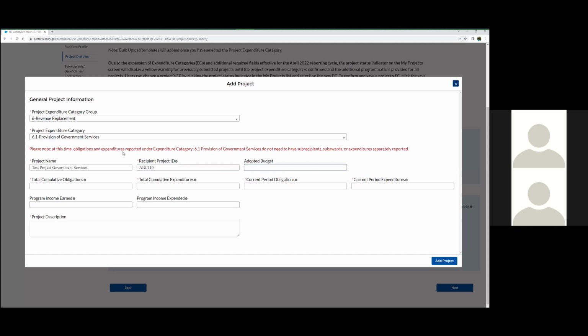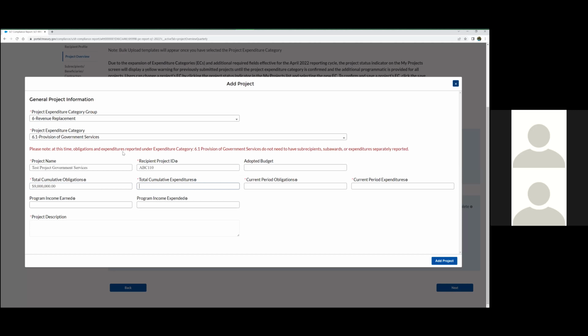Adopted budget is optional, so you're not required to fill it out. You will be required to fill out cumulative obligations and cumulative expenditures. In this case, again, if you are a recipient receiving less than $10 million, you can really report the entirety of your allocation here, and that's what I'm going to do.